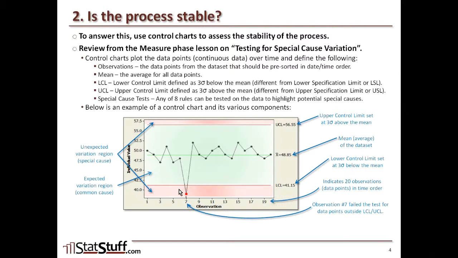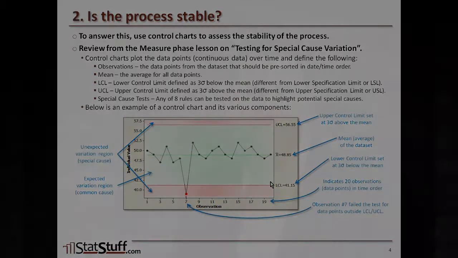Like in this example, where a point falls outside of the lower control limit here, or even if it were to fall outside the upper control limit up here, but in this case where it falls outside of it, it's shown as red because it identifies where there was some sort of observation or one of these data points that could be a special cause. So this is how we would look to see if the process is stable using a control chart like this. Okay, we'll now cover the next step by asking, is the data normal?